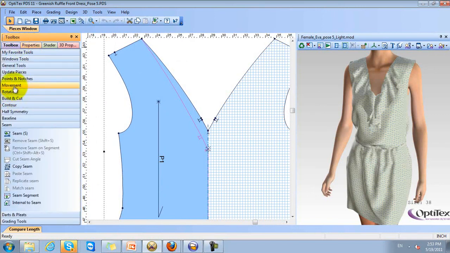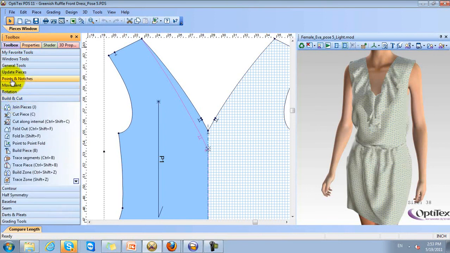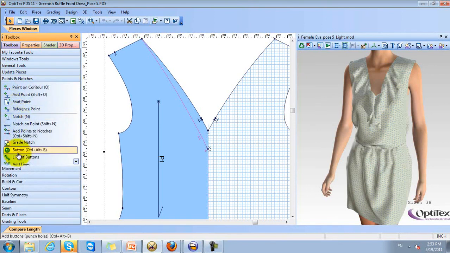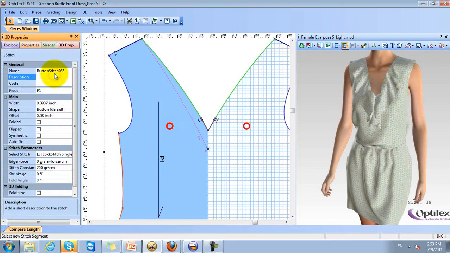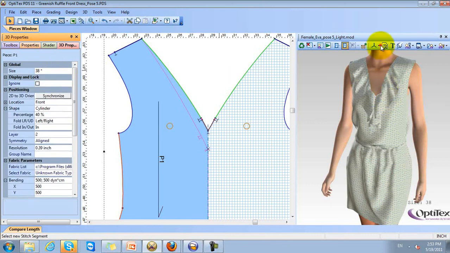Oh darn, I think I don't have my rigid parts loaded. That would be awful. Okay, then I would select, I put a stitch on that button, then I select on that stitch and I give it a path to a 3D rigid part. And it shows up in there, and then you can use the scale tool to move it. What I might do is, if I have time at the end, I'll open up a handbag and sort of go through that a little more detailed for you.